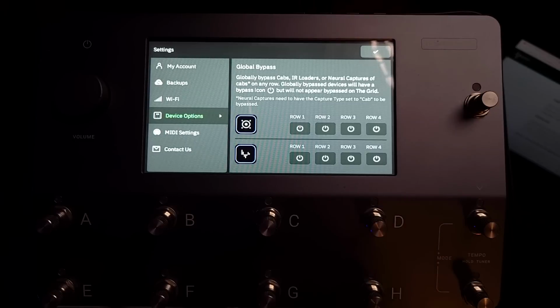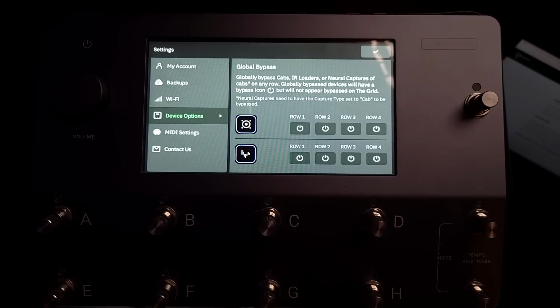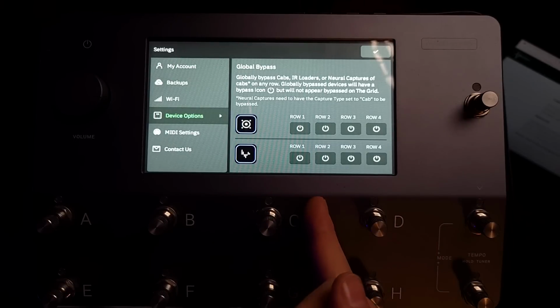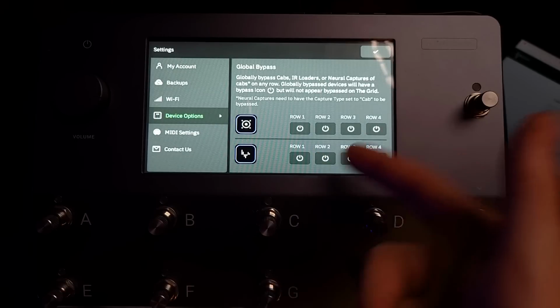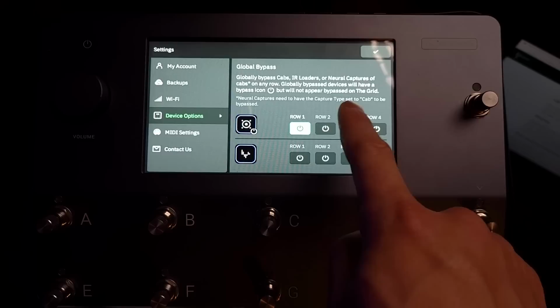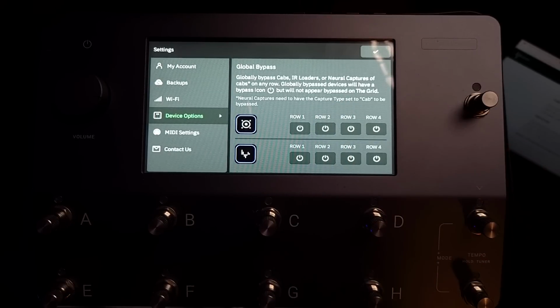The next setting right above it here, you see global bypass. This is a cool one if you're somebody that sometimes uses their real cabinet or their power amp on stage. Real quickly, you could just globally bypass all the cabinets, so any cabinet that you have in a signal chain won't be active. This is the new IR, by the way. The new IR logo looks like this. But you can just go through here and turn off your cabinet and your IRs across all your rows.